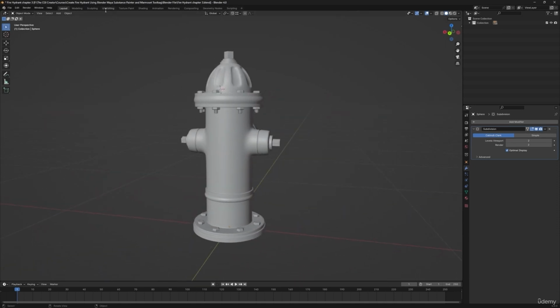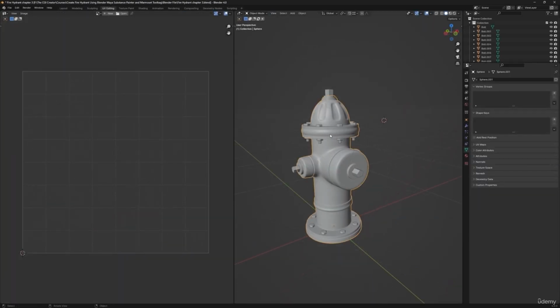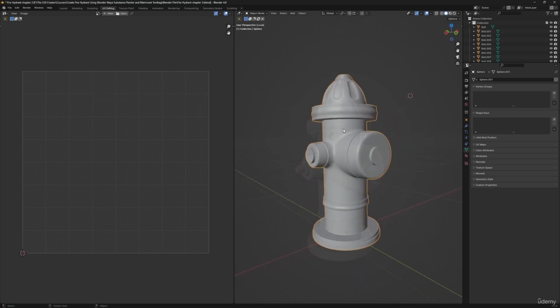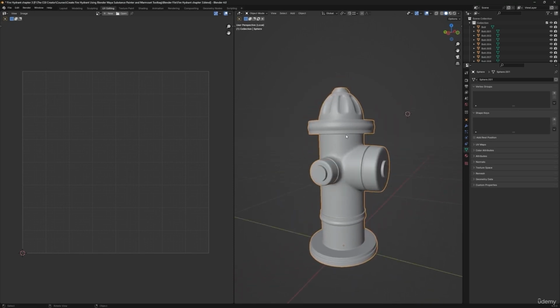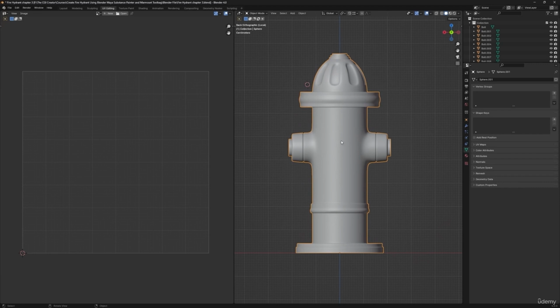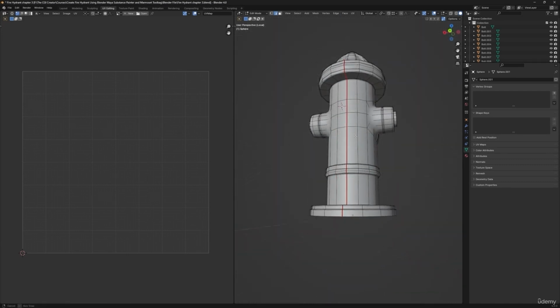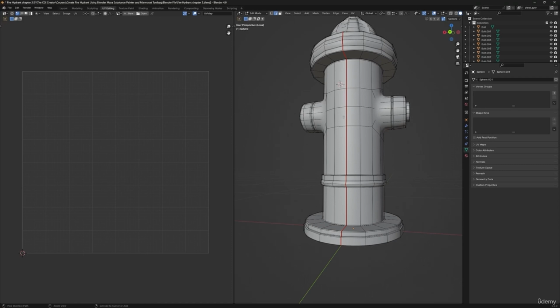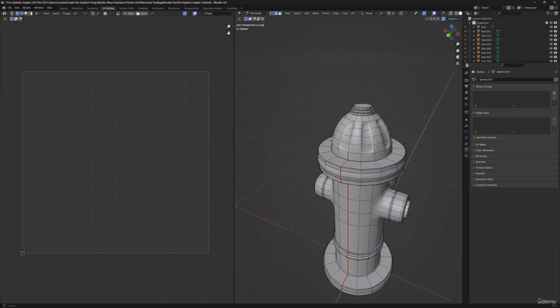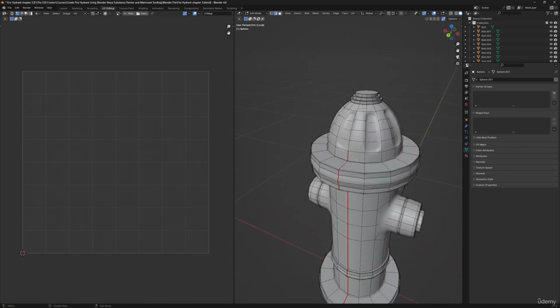So let me just switch to the UV editing workspace, and in here let me select my fire hydrant. Now I'm gonna go in local view mode, and I will press Ctrl 1 to go to the back orthographic view. Now in edit mode, I'm gonna double click on this edge to select it, hit Ctrl E, and select mark seam to get my first seam. Now I have cut this object like this, and now I want to cut all these circular parts.